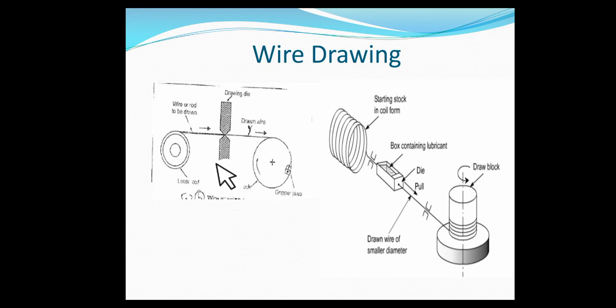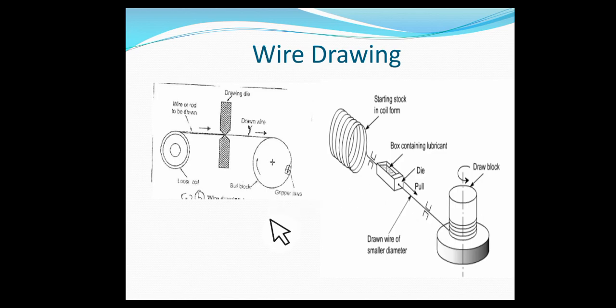So these are the drawing dies. Clear? Remember, the one important word is that the entry portion of the wire is squeezed or cut to a certain length, then it will be inserted into the die material, where the entry portion of the workpiece material along with lubricant enters into the die. Clear? Now the entry portion will be connected to the bull block or the draw block.